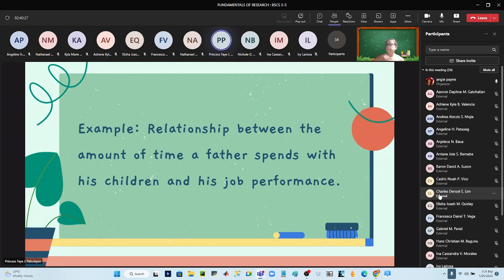They are just looking at the effects, but they have no independent variables. They are both dependent, and they are only interested in how those variables are related to one another. So, in this example, they are just correlating the amount of time the father spends with his children and his job performance.